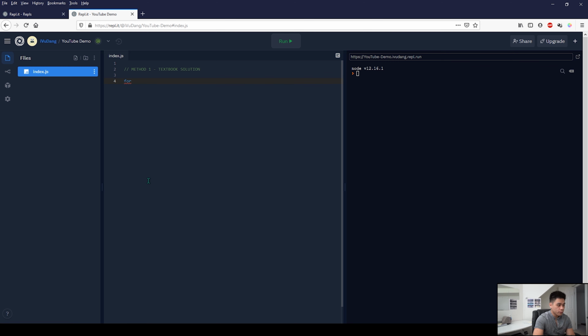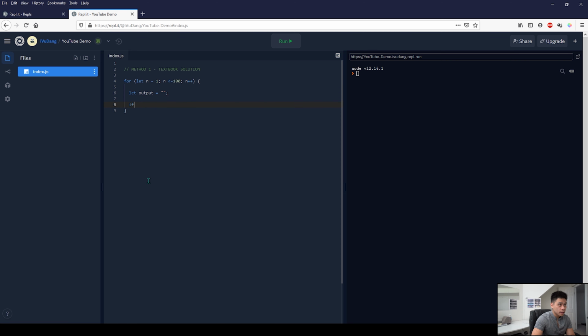So first we create the loop: for, bracket, let n equals 1, semicolon, n is less than or equal to 100, semicolon, n plus plus, and then bracket. Then start with an array: let output equals quotation, quotation, semicolon.